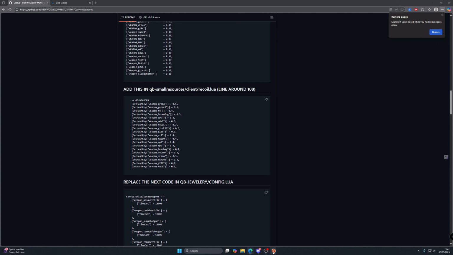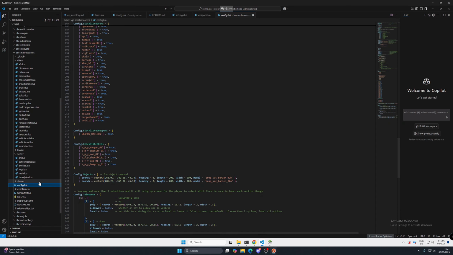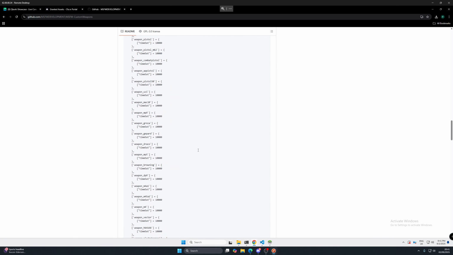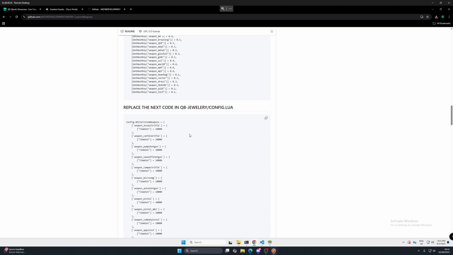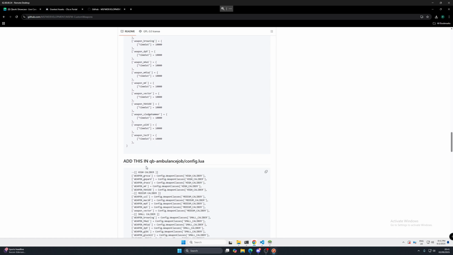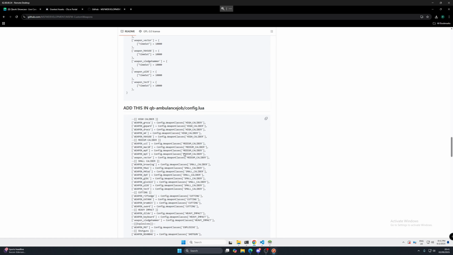And then we need to look for the recall. And there is no recall, so we can skip that part as well. Go back to the README. So if you use QB Jewelry, you can add these ones in. But I don't use it, so I won't be adding that.